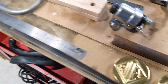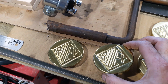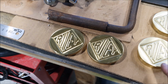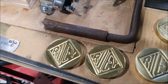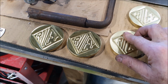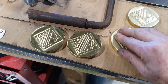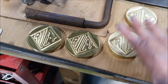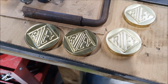But when you buy them new, they come like this. They come all shiny. And obviously I don't want a shiny car. These almost look fake. So I'm just dulling these down with a red Scotch-Brite. And what I'll actually do is leave them sitting for a while and rub my greasy hands over the top of them, because they won't stay shiny like that. They'll quickly tarnish down. Well, I'm hoping they quickly tarnish down.